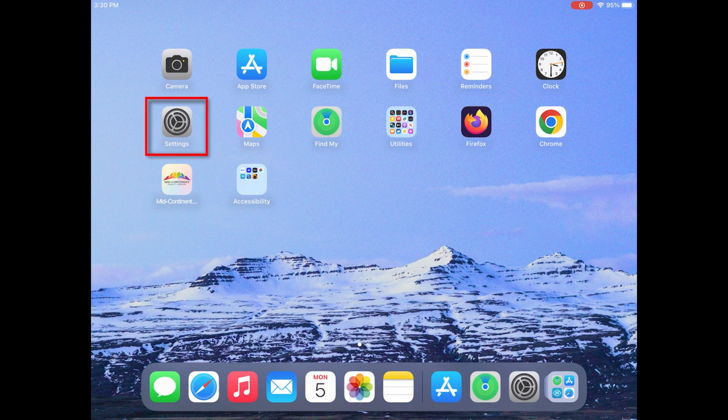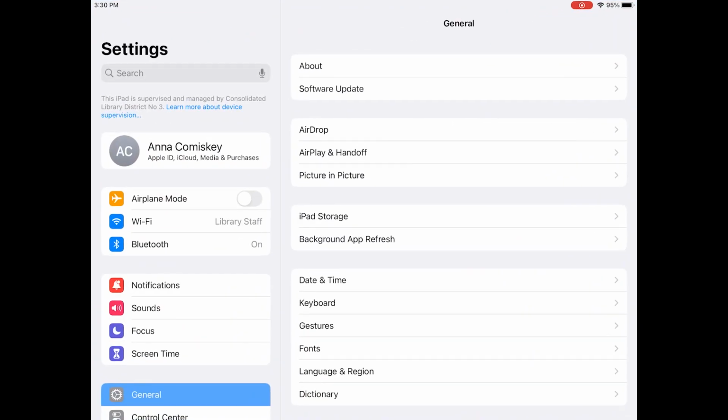So to get started from my home screen, I'm going to tap to open my settings app. It's the gear icon. And from here, I need to open my Apple ID information. So I'm going to go ahead and tap on my name, which is the first thing on the left side menu here.